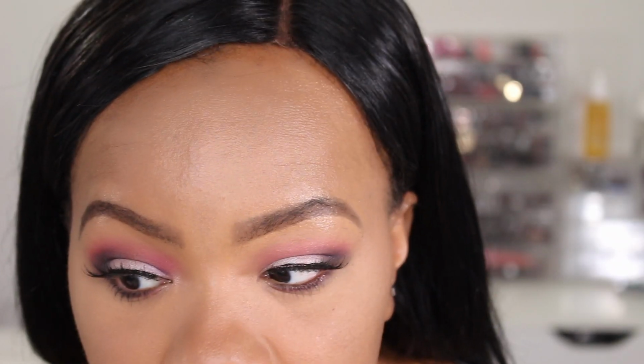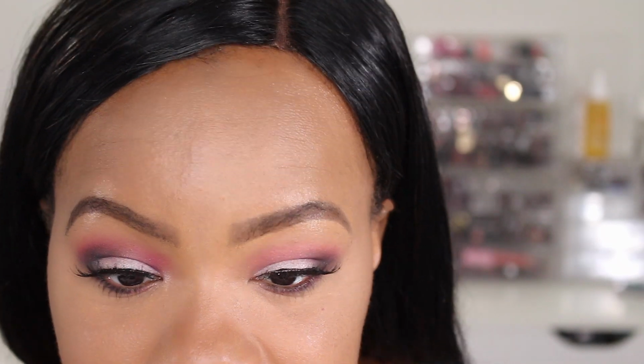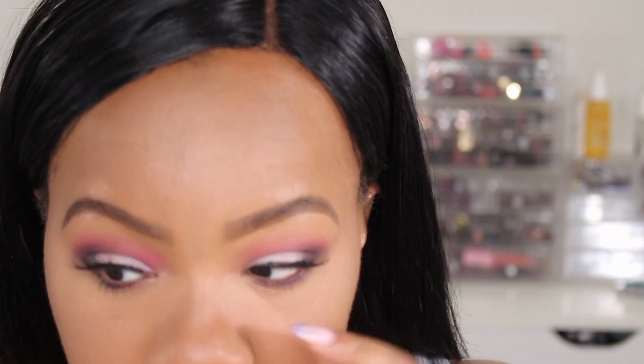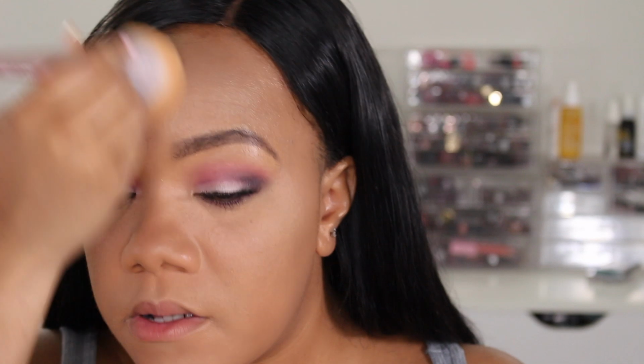Oh my God, I'm about to zoom in. All right, so I'm super close. Can you guys see how it's settled right here on my forehead, and then on the nose? It's making my skin look so bad. All right, I'm not really sure what to do. I've never had this happen before. Like, never. So one thing's for sure, I will not be using that powder again.